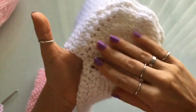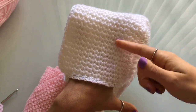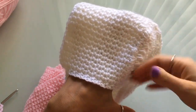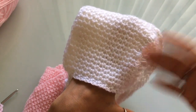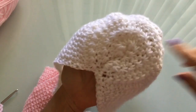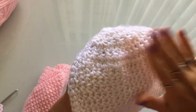Now with this back part, it may be a little bit different for you. So I need you to be a little flexible here because I didn't give you a specific number of rows to complete. That is because this is all dependent on what yarn you use. So if you use a thicker yarn versus a thinner yarn, or you crocheted with a little bit less tension than I did, this piece is gonna be different. So I didn't put a specific number of rows. So this back part, when we work on the marguerite stitches, it may be a little bit different. So please don't stress out. We're gonna go over how to do this. Don't freak out, it'll be okay, I promise.